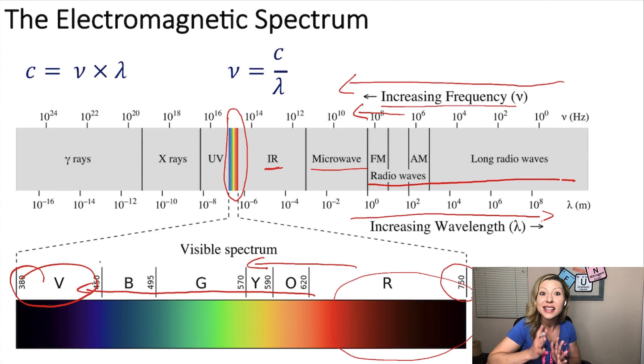And then, it makes sense that in the electromagnetic spectrum, the next type of light is actually ultraviolet light, because it overlaps with the violet color of the visible spectrum. So, here we have UV light. Then, if we go into even shorter wavelengths or higher frequencies, we get to X-rays and gamma rays.